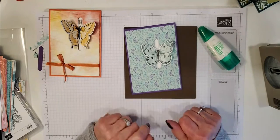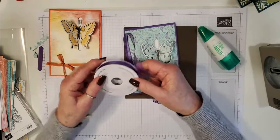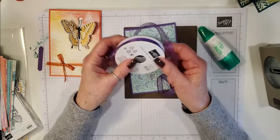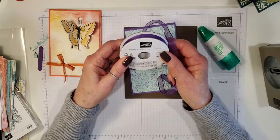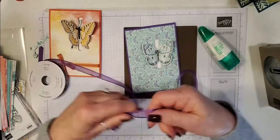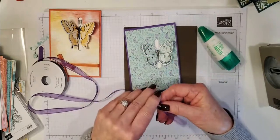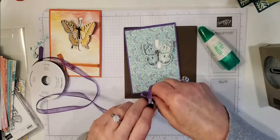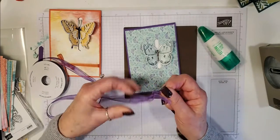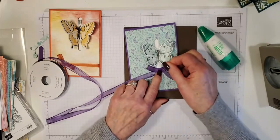To finish off my card I got this Gorgeous Grape ribbon. This is shown in our spring mini in the section where the Hydrangea Hill suite is. I love the purple ribbon — it's a sheer ribbon, just gorgeous. I'm going to see if I can just tie a little bow and see what that looks like down at the bottom. Oh look at that, how pretty is that!